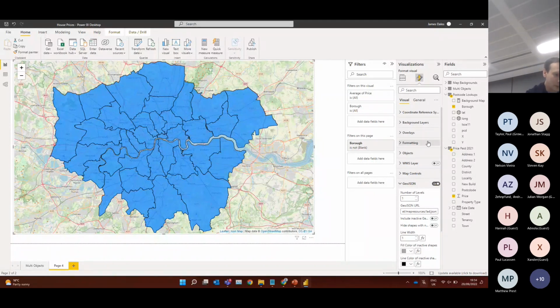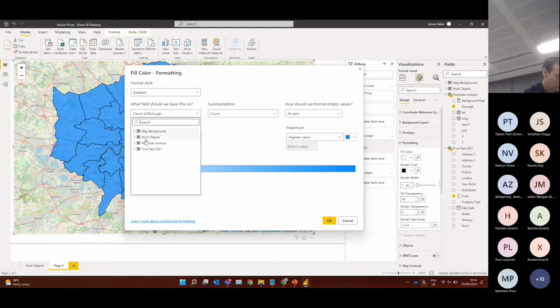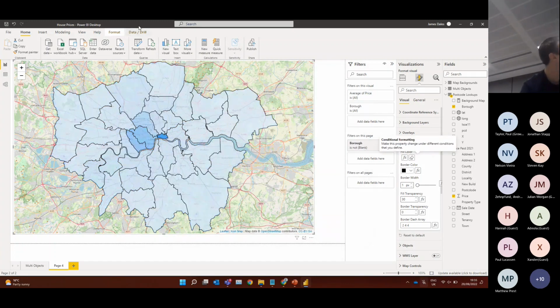Then all I have to do is go into the formatting options and I can use conditional formatting to base that on the average house price. There we are. Hover over here and we can see that the average price of a house in the City of London is very scary.